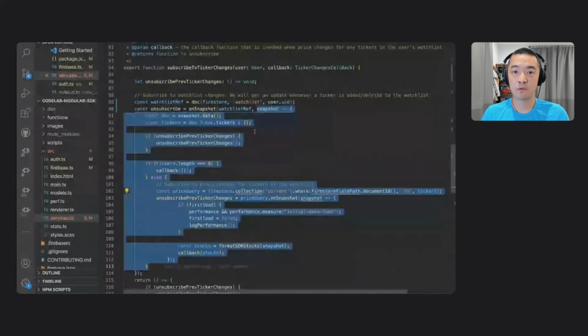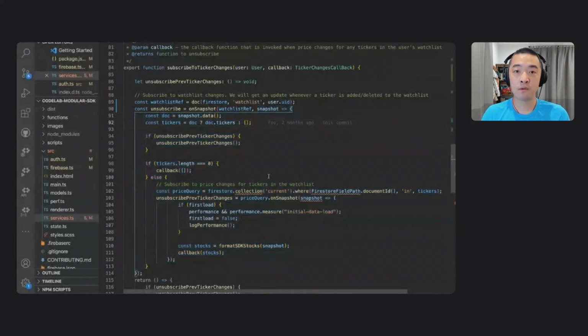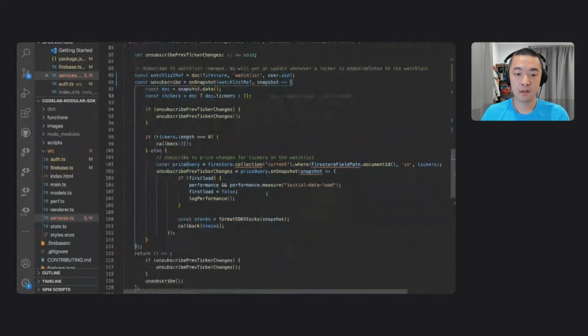And we need to subscribe to their price updates. And to do that, we need to create a query, as we see here. And this is how you create a query in version 8 of the Firebase JS SDK. So let's see how we create a query in version 9.